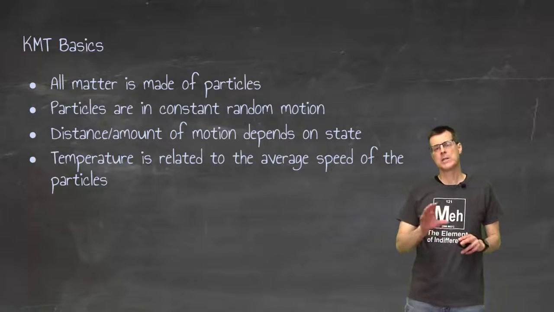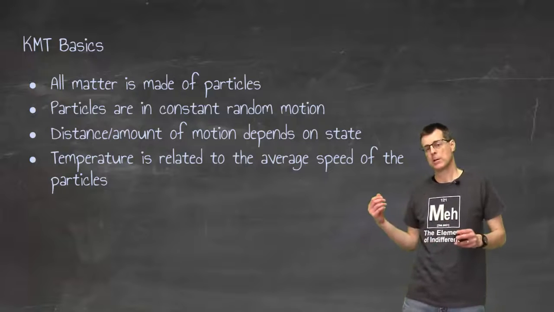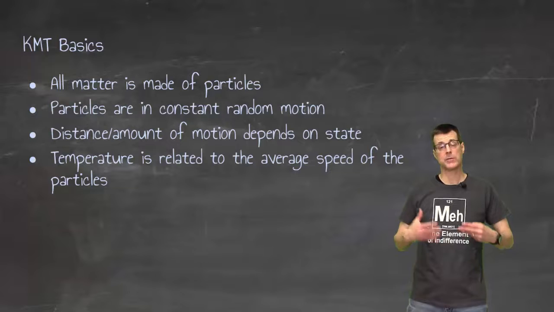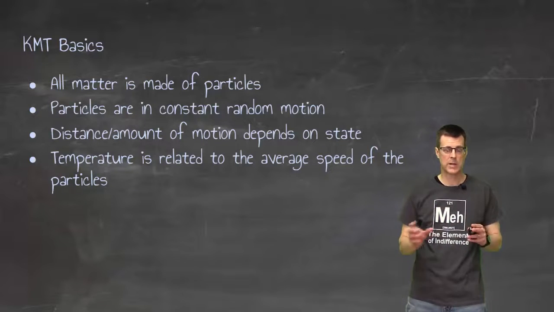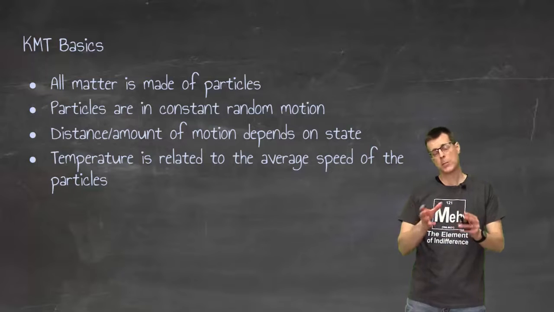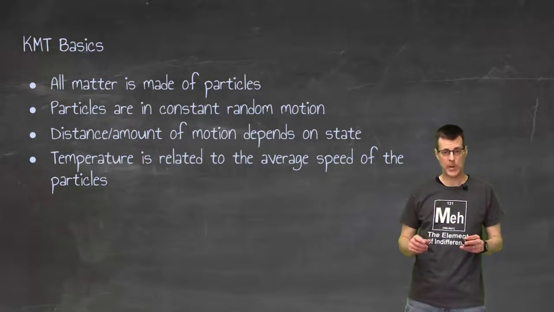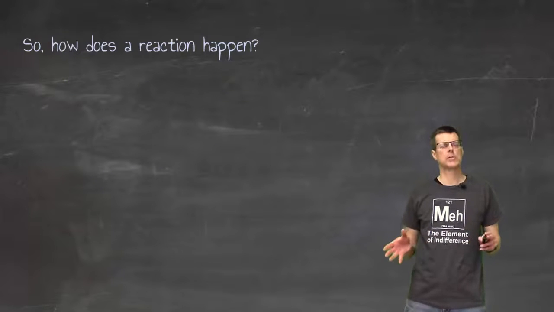The other thing is that temperature is related to the average speed of the particles. So again, going back to the motion, if I have a different state, I have a different amount of motion. If I have a different temperature, I have a different amount of motion. Solids are still going to be locked into that particular structure, but as they heat up, they're going to move faster. They're going to vibrate back and forth more quickly. Okay, how does that have anything to do with reactions?